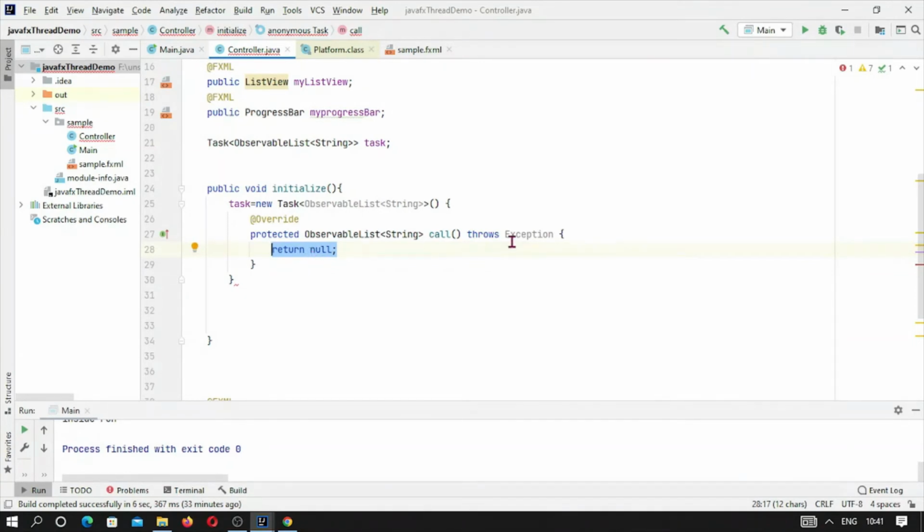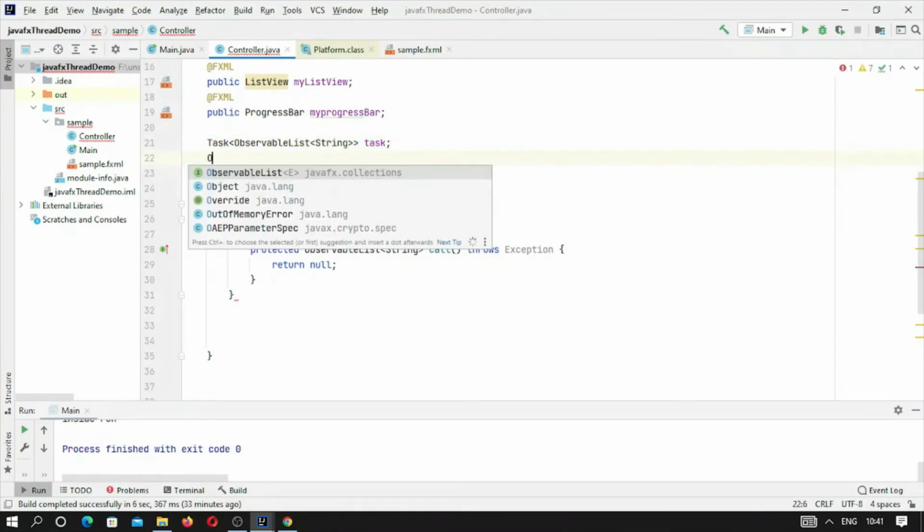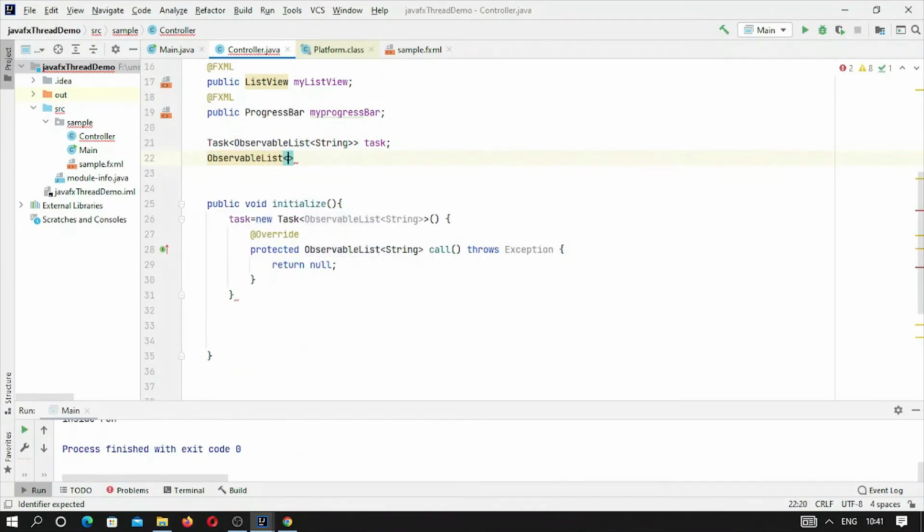Here let me create a first observable list, so this observable list of type string, and the object name is employee. What we are doing here, we are trying to fetch the employee list of type string in a list view, and we are doing all this in the JavaFX application thread.